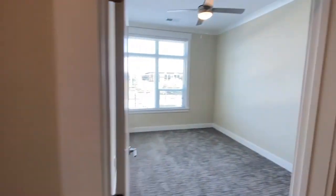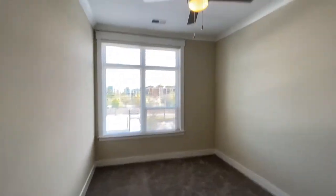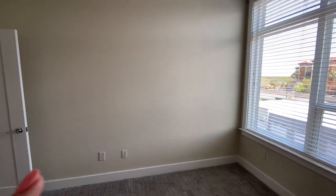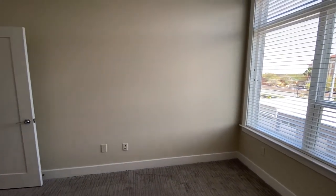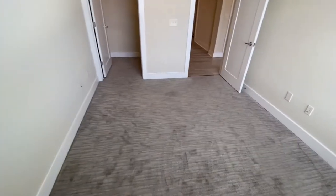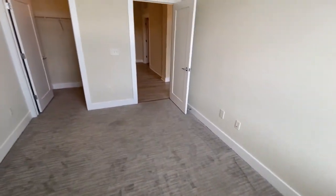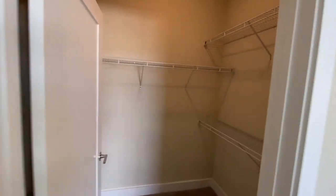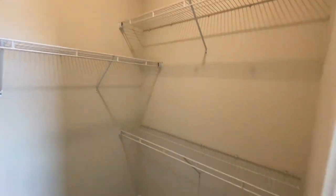We're going to go into our first bedroom. These bedrooms are a great size. You can really make this apartment whatever you want — whether you want this to be an additional guest bedroom, a home office, or a home gym. You have a cable cord on this wall so you could hook up a TV if this was your workout room, put some yoga mats on the floor for a little workout area. This room also has its own closet, which is really convenient for that extra storage.